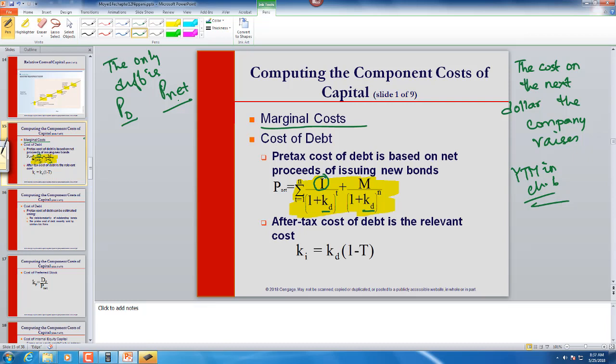The difference is because of what are known as flotation costs. What are flotation costs? When you issue debt, let us say you are issuing debt for $1,000. You cannot just go out to the market and start selling debt, right? You need an underwriter who will place your debt. You need to advertise in newspapers. You need to approach people. And for all this, you need to file a lot of legal documents with the SEC. All this doesn't come cheap. All this costs money. If you're raising $100 million, that's a lot of money.